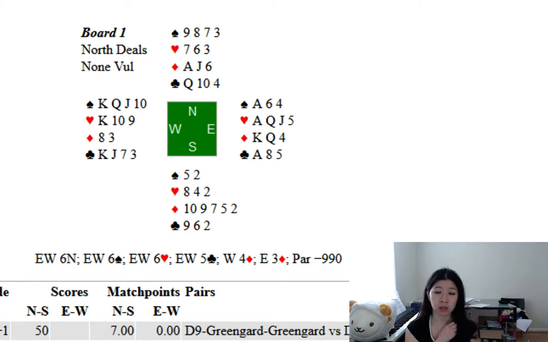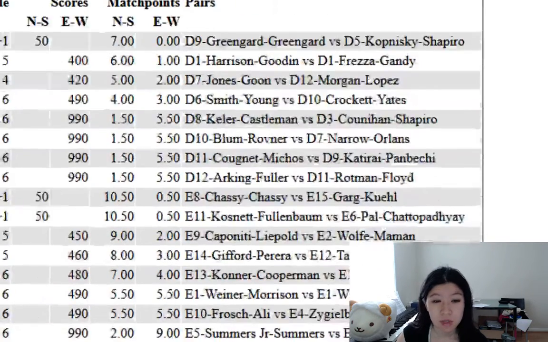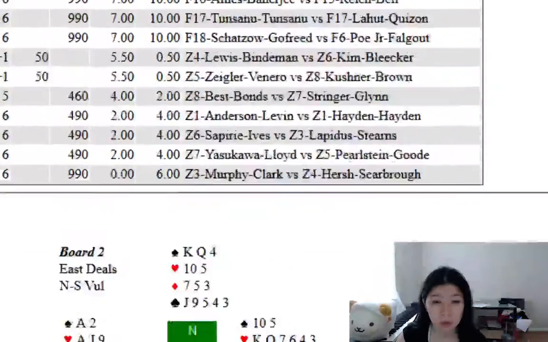You should not try to do anything weird like squeeze someone or take a club finesse, because it's very unlikely that South has the ace of diamonds, and if the club finesse loses, then you are going down, and it's not necessarily going to get you up to 13 tricks anyway. So 6 no making 6 is pretty normal across the field.